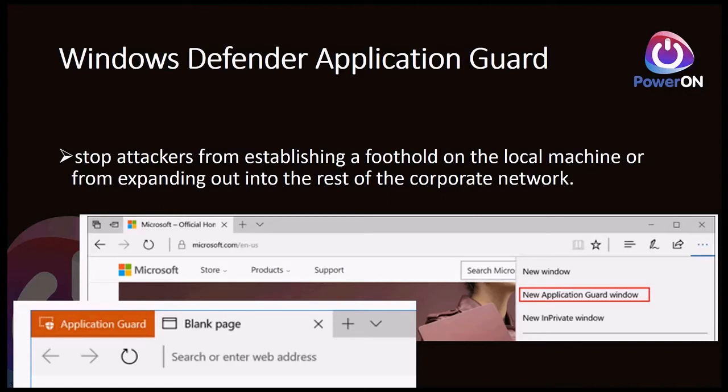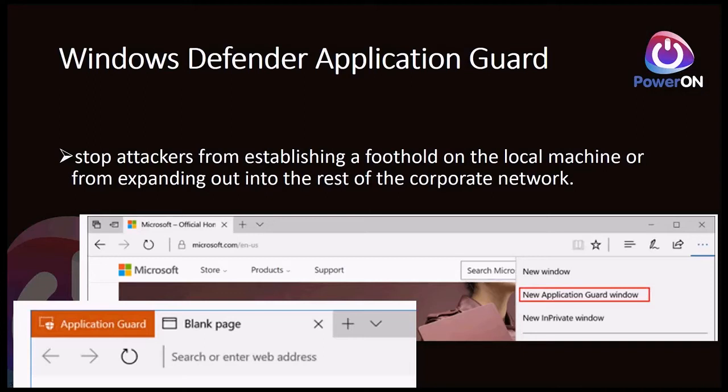So Windows Defender Application Guard. This is a new layer of defense protection. Defender Application Guard for Windows 10 Enterprise. We're providing protection against targeted threats, again using Hyper-V virtualization technology. Many of these technologies use the virtualization part to isolate the processes, to protect the processes, and protect the kernel.